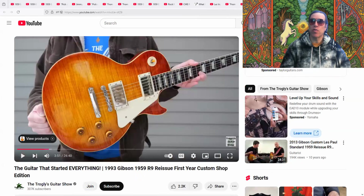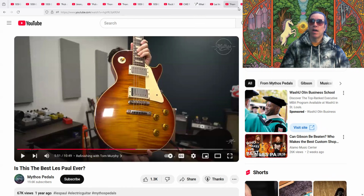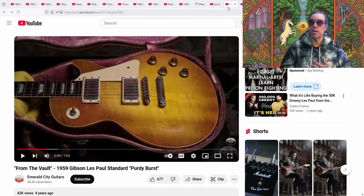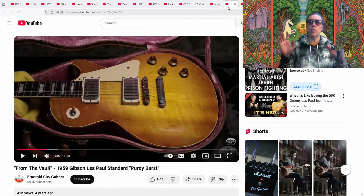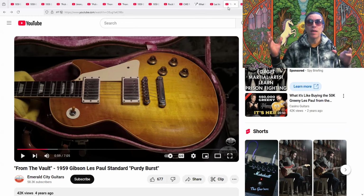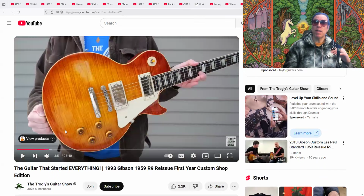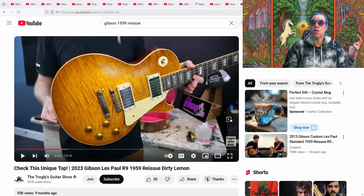Any one of these three guitars, which are made in the modern day, are better looking than these two guitars, in my opinion, if you just went based upon the fact that people look at the color and look at the flame and then judge. Gibson does it too. They have a triple A top flame, they have a double A top flame, they have a regular flame top, and it's priced more for a triple A flame top. So a top like this may be rated double A, and then another top like this may be rated triple A, and they charge more for it.